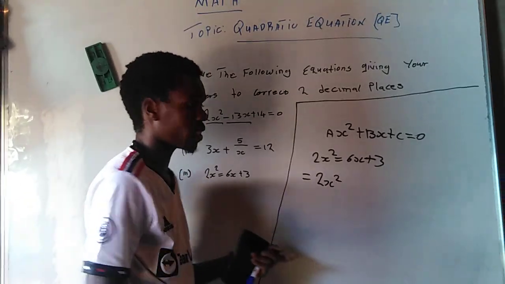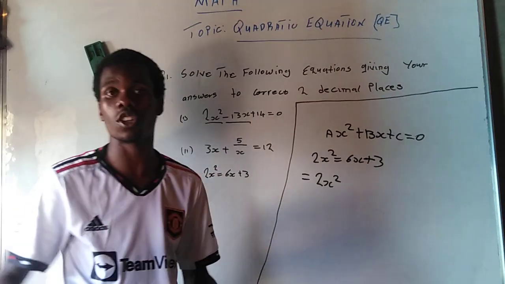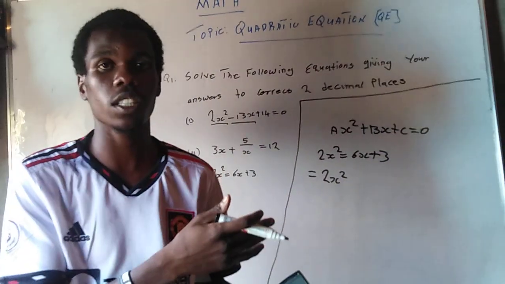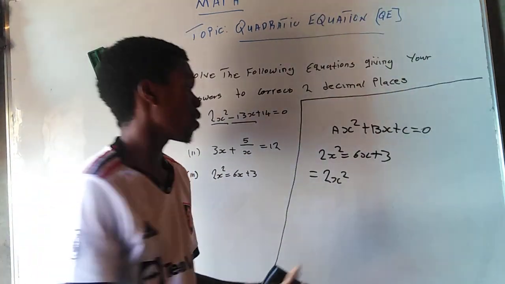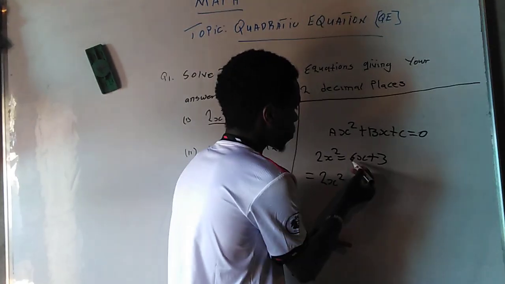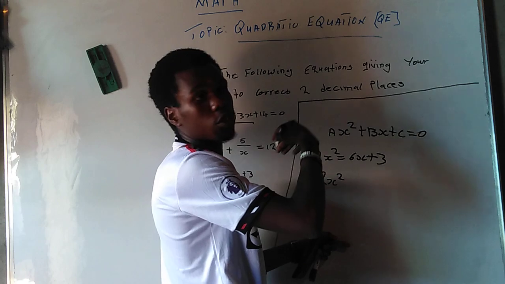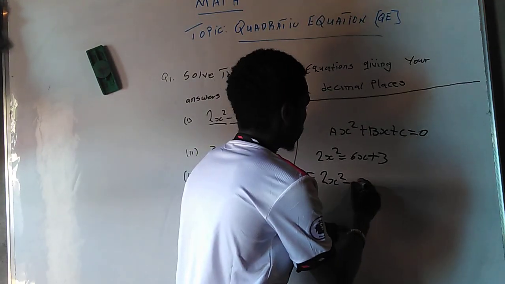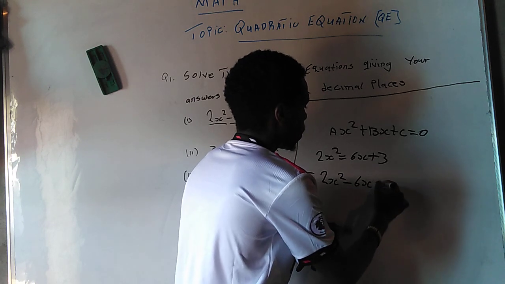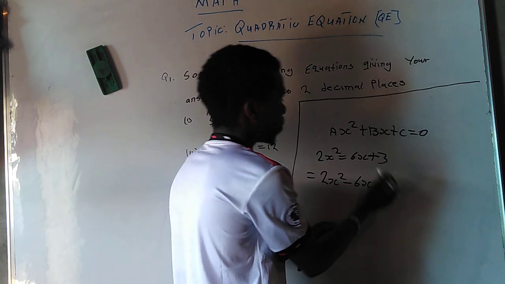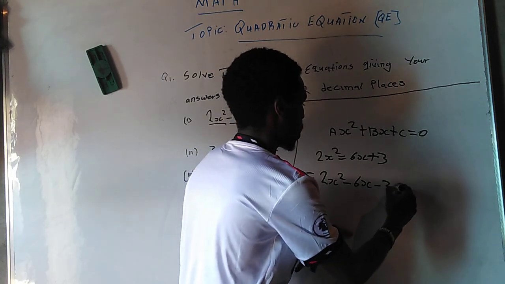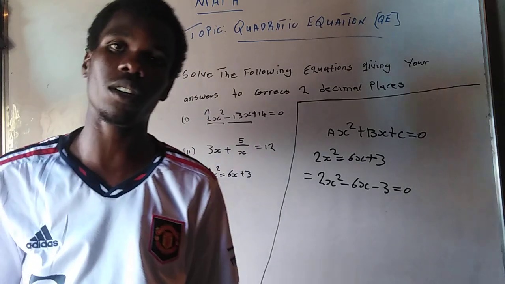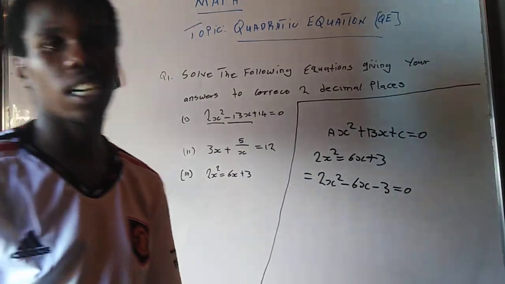Those are the laws of mathematics. If it's a negative, then it crosses the equal sign, it's going to be a positive. But if it was the opposite, it is going to be the opposite. So this one's a positive, so it's going to be a negative. Minus 6x minus c. This is a positive. It comes this side, it's going to be a negative. Minus 3 is equal to 0. There's nothing like negative 0.